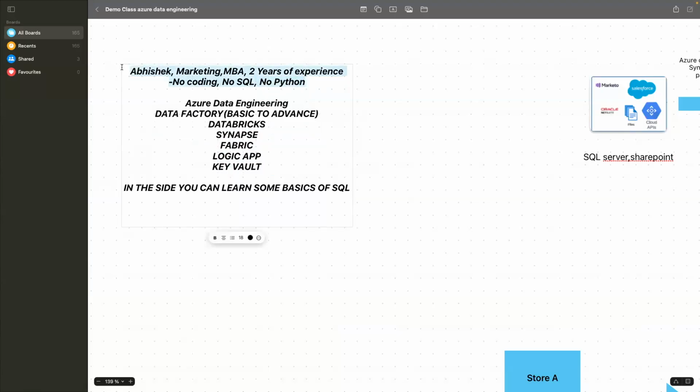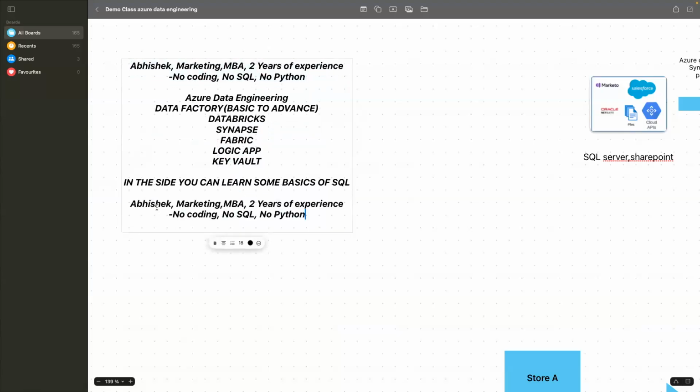Now, if somebody has more experience, right? Suppose Abhishek is not from a marketing background, but rather an Informatica developer with 3 to 4 years of experience. No, SQL he knows, right? No Python, for example.